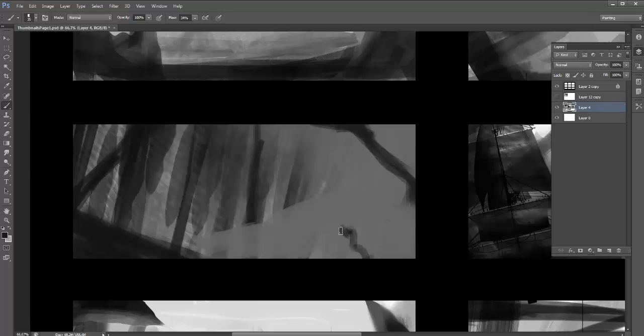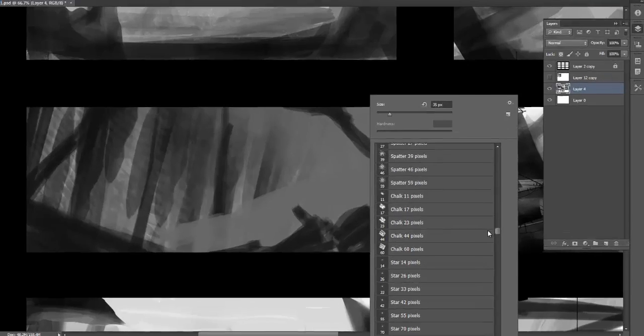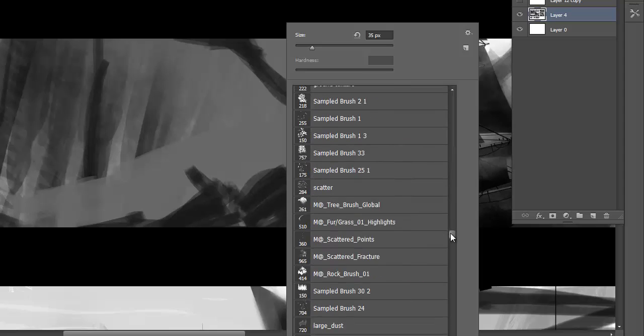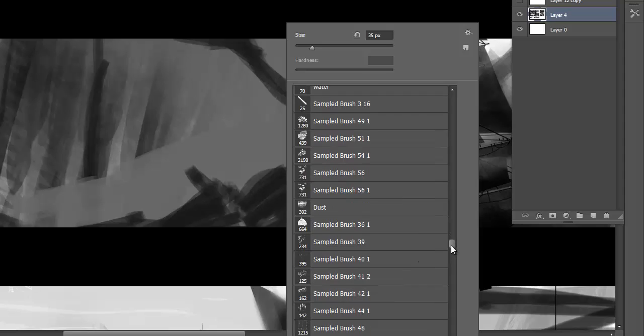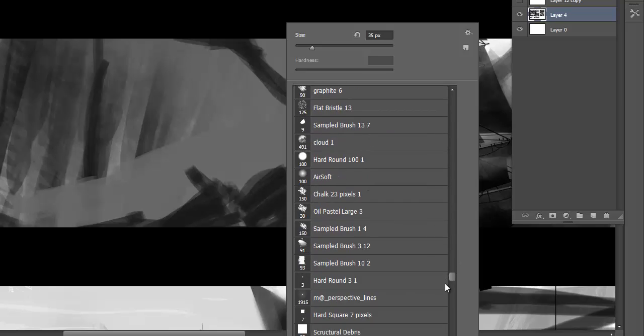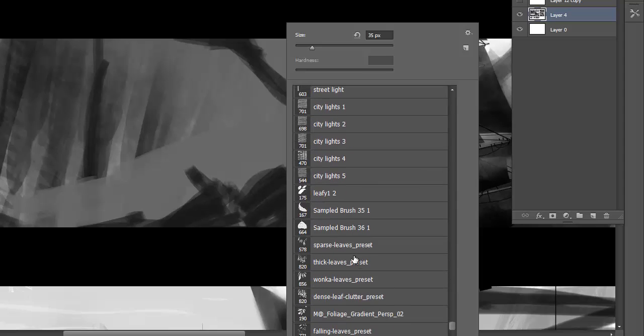Okay. I always like pointy trees for some reason and little logs. I don't know why. There we go. Let's take a tree brush real quick. Okay. And where'd my leaves go? Here they go. This is what happens when you load up all of your brushes at one time. There they are. Leaves, sparse leaves, thick leaves, fallen leaves.